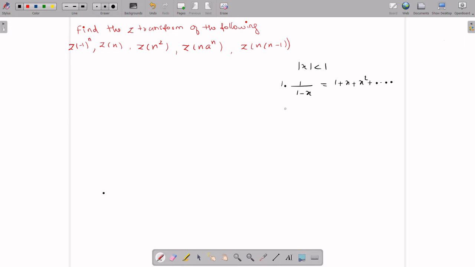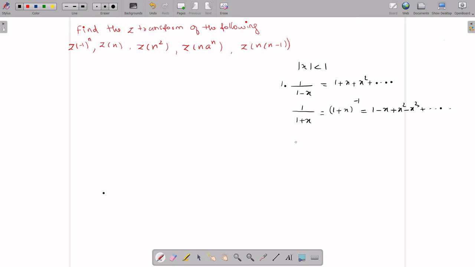Okay. And then next formula is 1 by 1 plus x, or you can write this to be 1 plus x whole power minus 1, which is equal to 1 minus x plus x squared minus x cube plus etc. Here alternate plus minus, and here only one minus alone is there, then you have all the terms are plus.